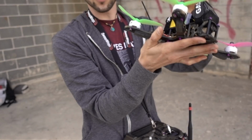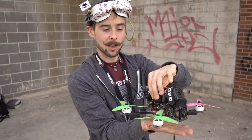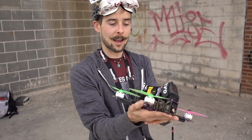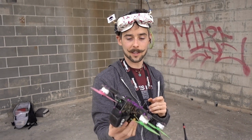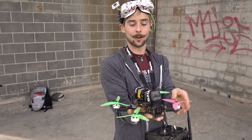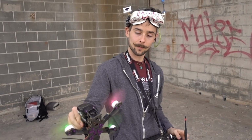Now, I don't grab the top because there is a chance that it would go up. There is very little chance that it will go down. So that's why I hand catch like that on the way in and I hand launch like this on the way out. You have more of a grip on the quad when it's like this so that you can actually control it. I can control it if it's trying to do something. Where if I'm holding it like this and I try to do that, it's just gonna eat my face off. So you can do it like this, and then when you hand catch it like this.